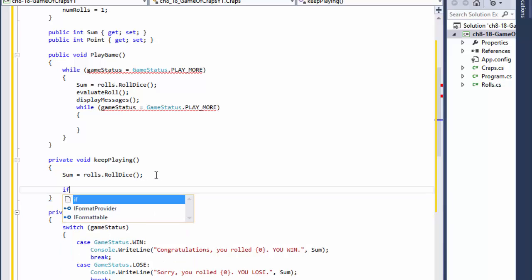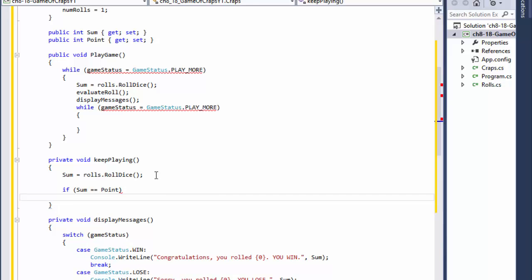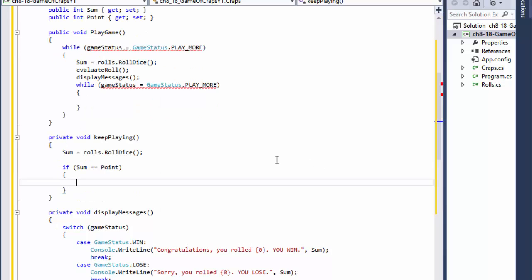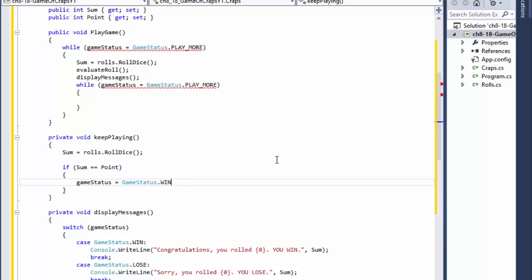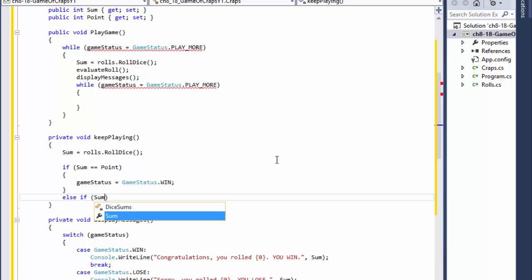Now if the sum equals the point, then we won. So over here I can do game status equals game status dot win. Else if the sum equals 7, then we lose.